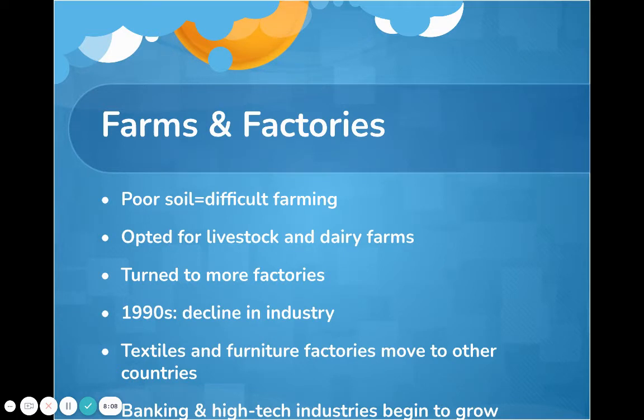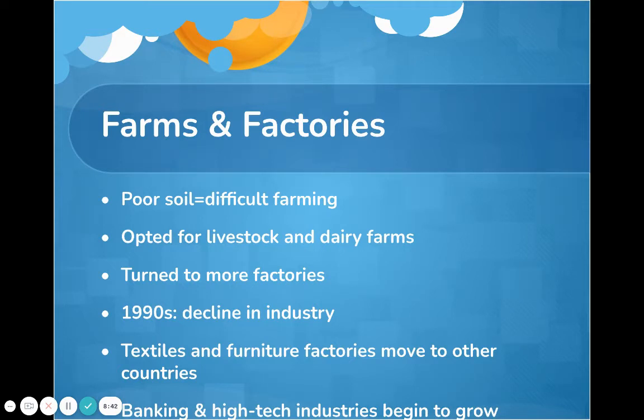So the soil in the Piedmont region was difficult to farm. It was not good soil like we have in the coastal plain, where the coastal plain was the best region for farming, of course. And so the soil was very different. So people who still wanted to farm that moved to the Piedmont region and who lived in the Piedmont region chose to farm above the ground instead of in the ground. And what I mean by that is they didn't plant seeds and plants down in the ground. They did a little, but not too much.